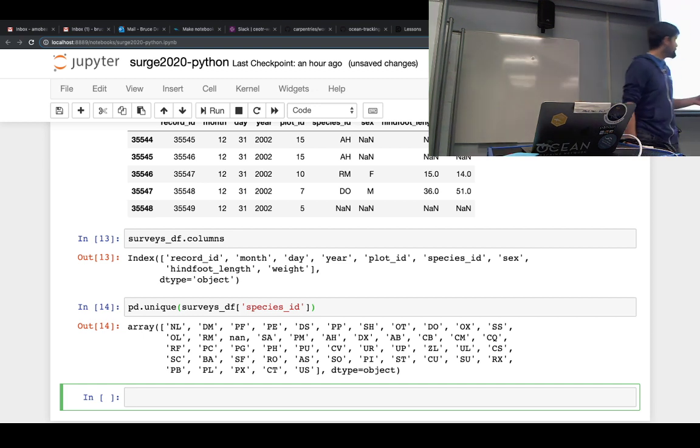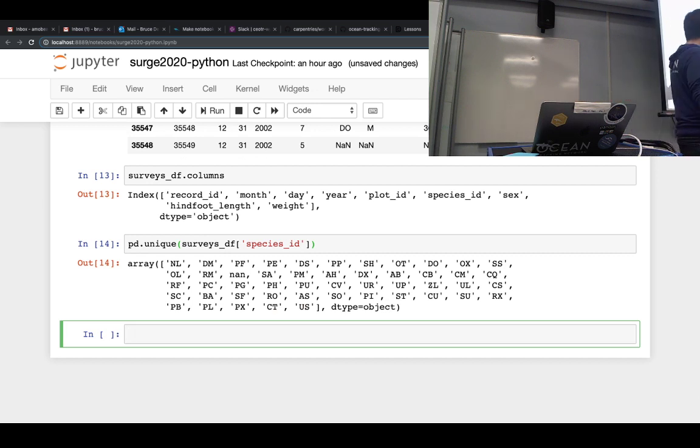I'll step you through some of the syntax just before we go on. So pd we know refers to pandas. .unique is a function that returns only the unique entries in a list of data. So you can see each of these is only represented once in the list. So this has given us a unique list of the species that we're working with.